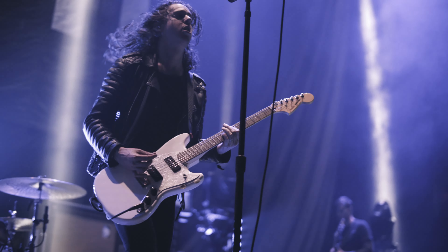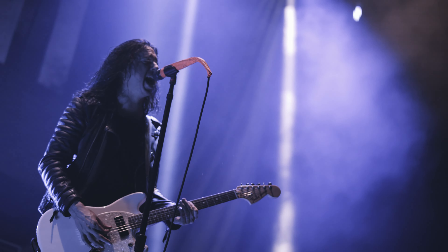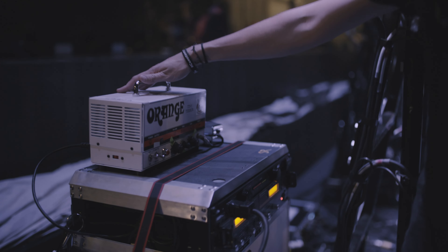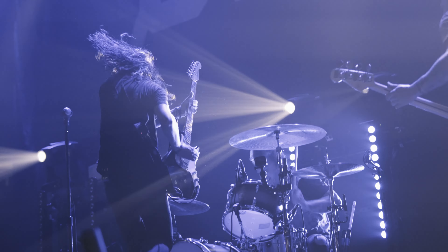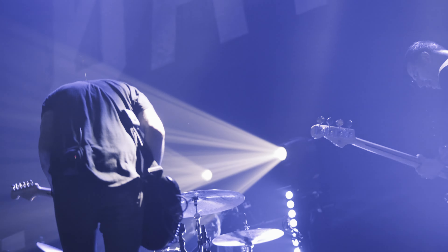Lately I've been using either this Fender Duosonic here or the Fender Mustang. I love the way they sound. I've been a Fender guy since I was a kid. For the last year I've been using a Tiny Terror — really reliable, pretty simple: volume, tone, gain — and I run that through a Janus 212 custom cab.